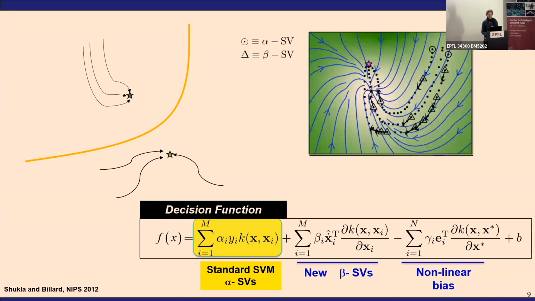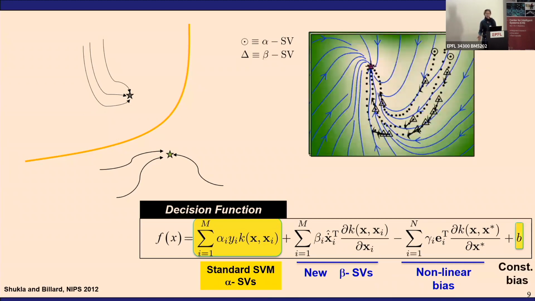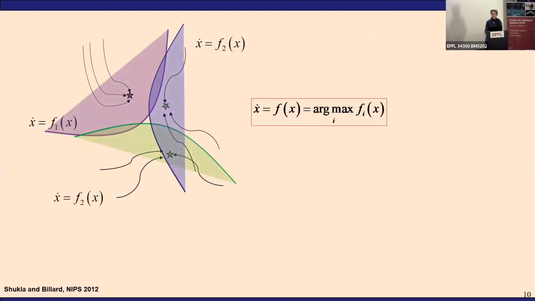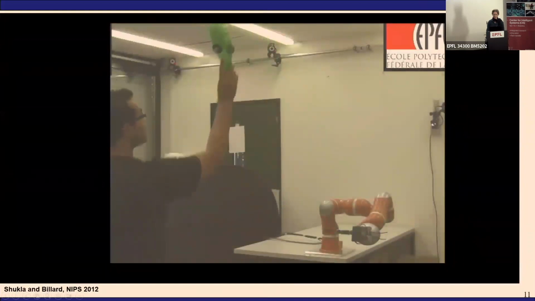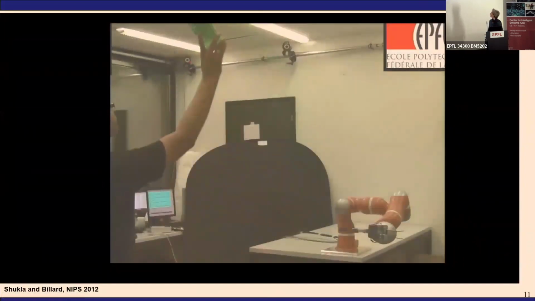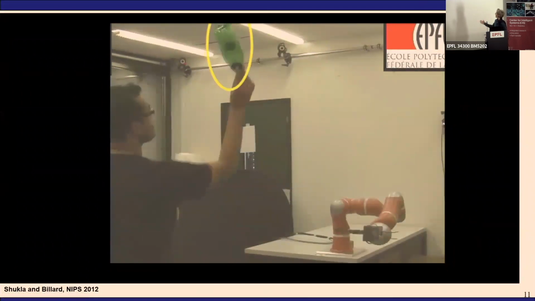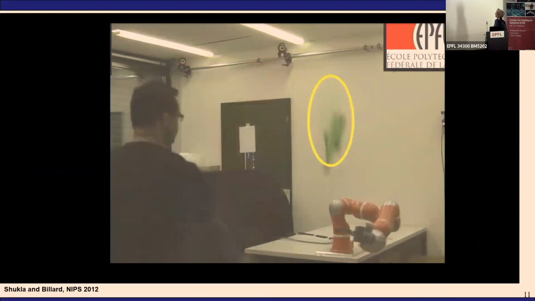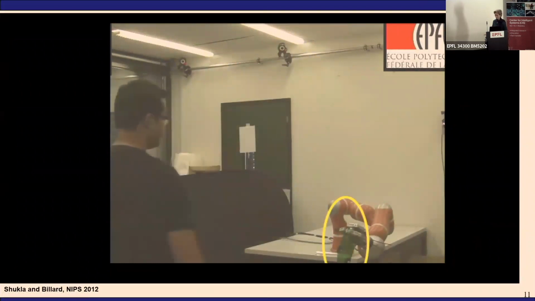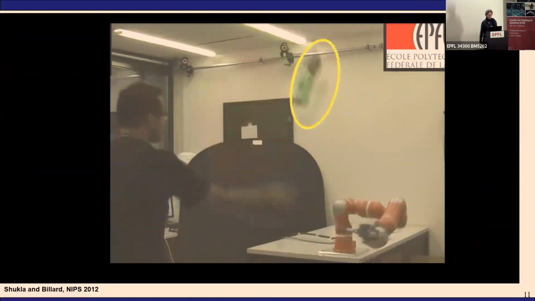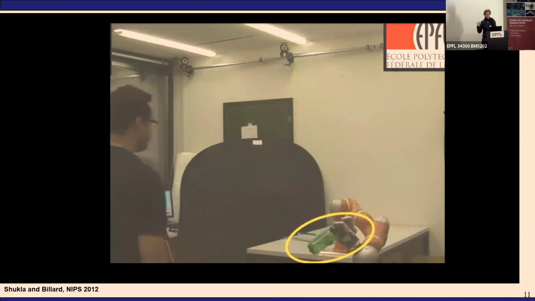And then finally, we have a constant bias, which we can use to change simply the level set of the function. So we can extend this easily for multi-class classification simply by taking the argmax. And at runtime, then we can run this on a real robot. So just for fun, this is typically the experiment we can do. At runtime in milliseconds, we can choose if we close on the grape, on the neck or at the bottom of the bottle. In this case, we have 0.2 seconds, so 200 milliseconds. It's extremely quick. For robotics, it's super quick.